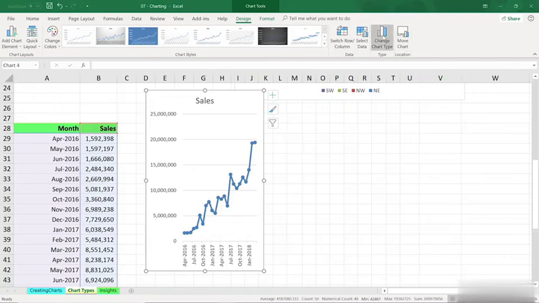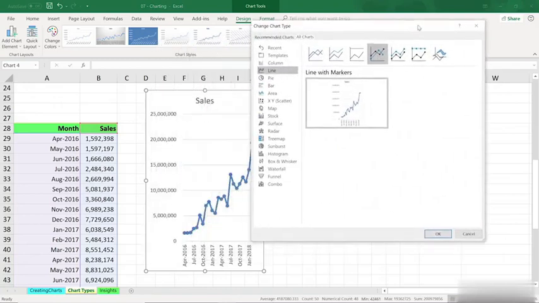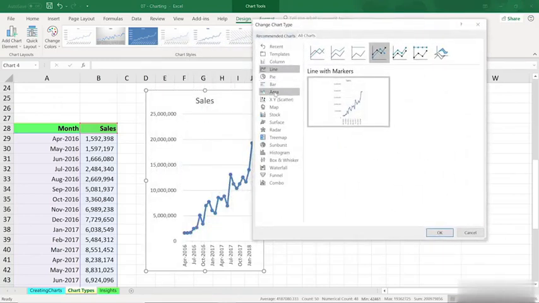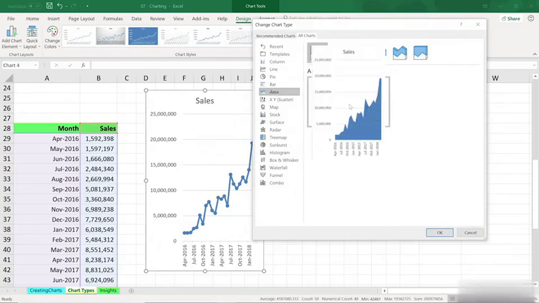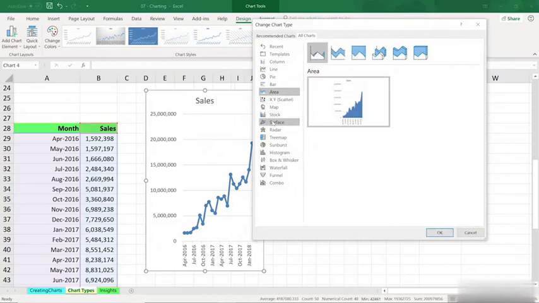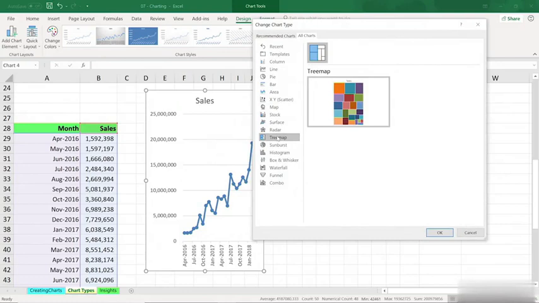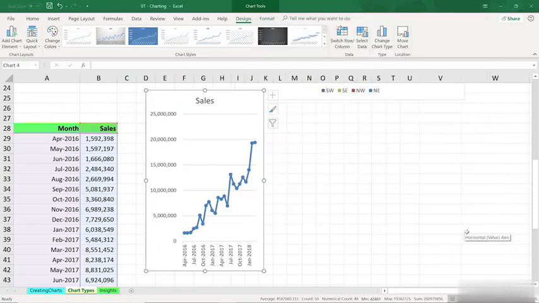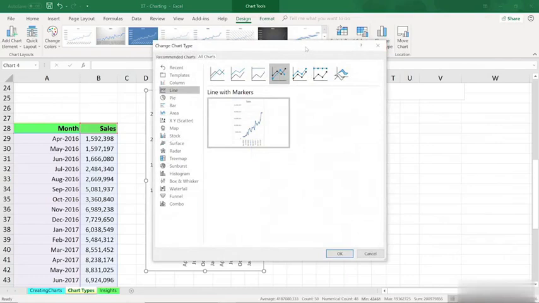Also, when you're changing chart type and you do have time and you've got different kinds of data at different times, consider what an area chart might look like. Not a good choice here. Some of these other choices, what's a tree map chart? Would that work here? Well, it might. You might explore that a little bit. Sunburst. So lots of different chart types. And the more you work with charts, the more you will change the chart type. There's so many different options, and some data just looks better with one kind of chart versus another. It's a feature that you can easily manipulate and work with as you work with charts.